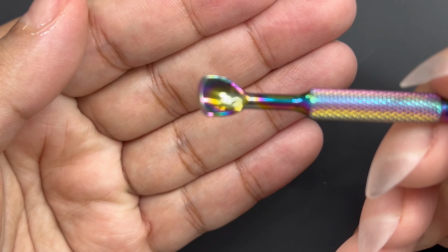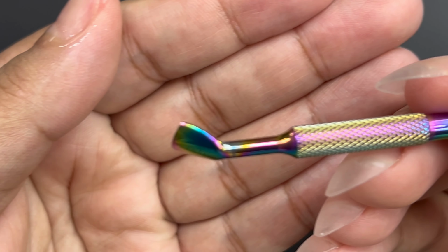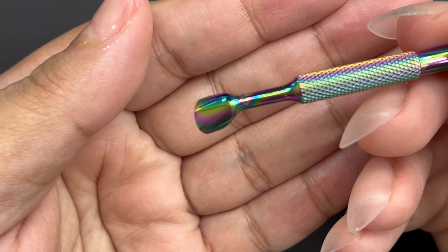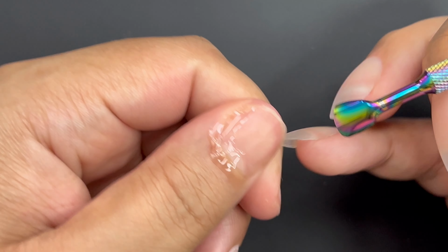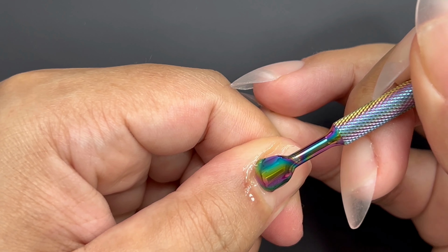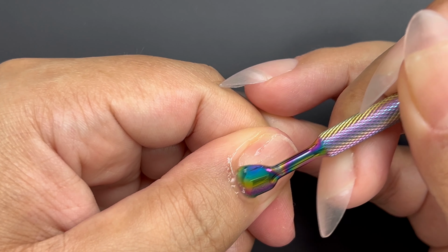I'm going to start by applying a cuticle softener by Sally Hansen and pushing my cuticles back. Prep is key. If you want your nails to last, you have to push those cuticles back and make sure nothing is left on your nail bed to interfere with the adherence of your tips to your nails.